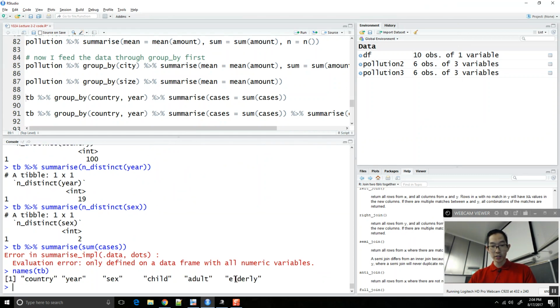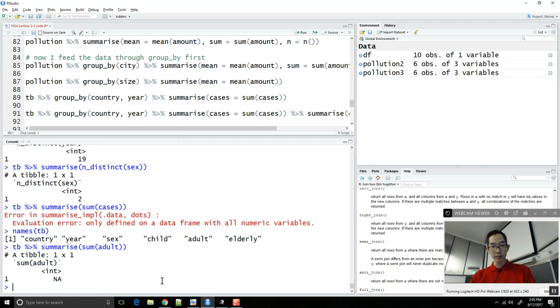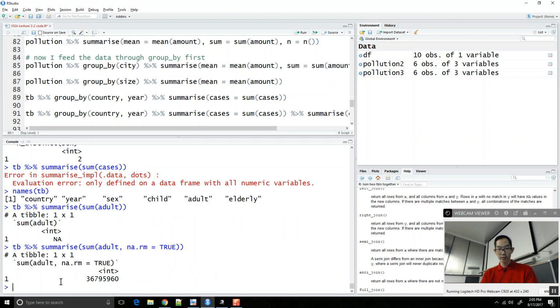I've got child, adult, and elderly, right? So maybe I'll just do adult. So I could do sum of adult, the number of adult cases, but it's missing because we are missing some values. So we're going to do na.rm equals true. All right, that's all of the cases that we have here.